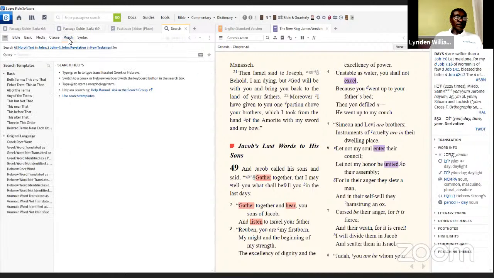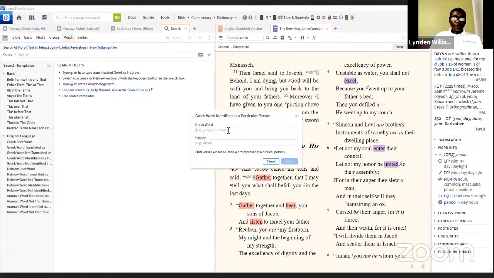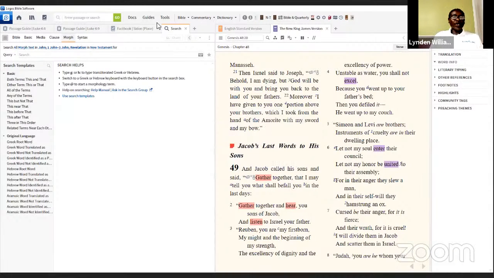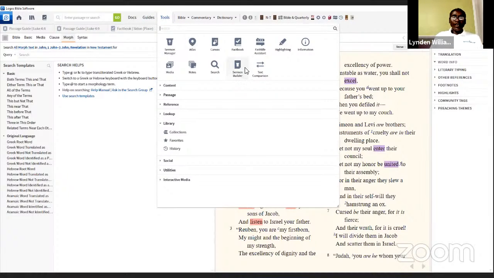Morphology, syntax, Greek words not identified as a particular person. I'm going to use logos. I need to put in the G. Okay, something I'm doing there, but I think you get the gist of what that's about. Not going to spend a lot of time on it. It's not something I'm very comfortable with.